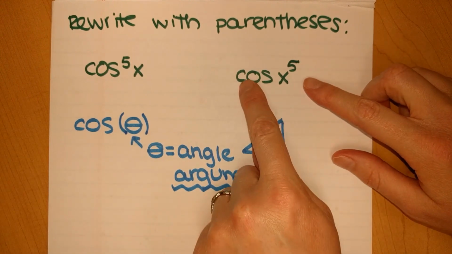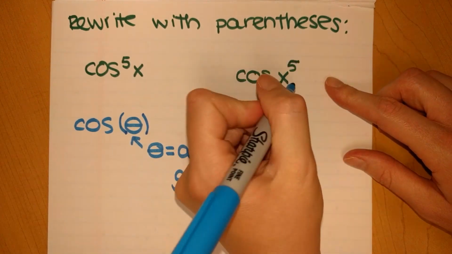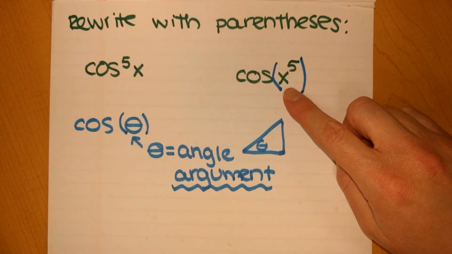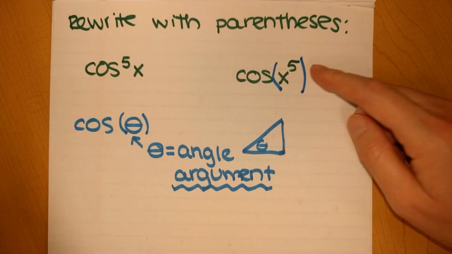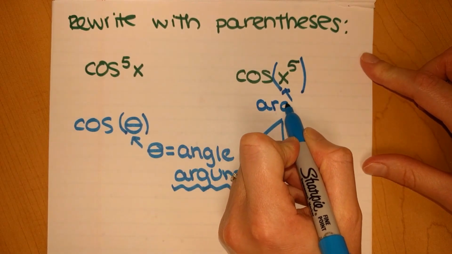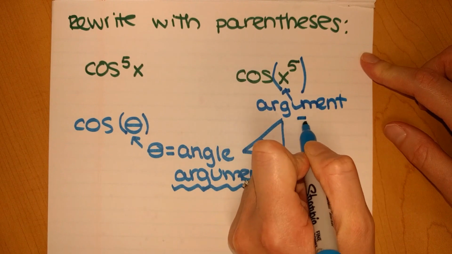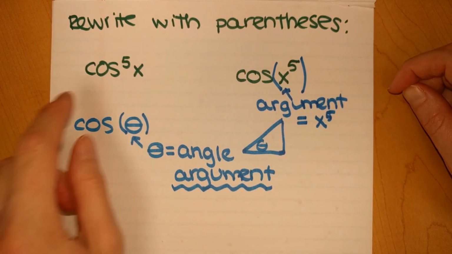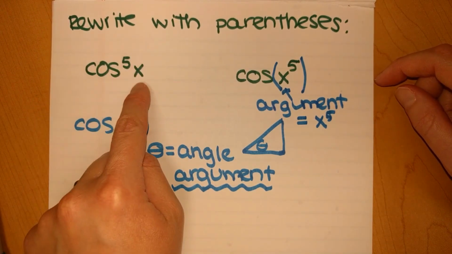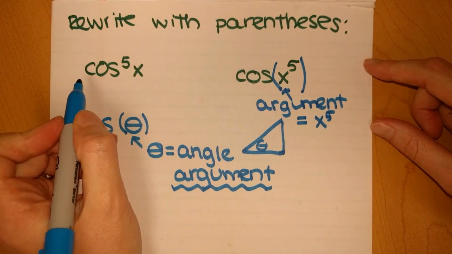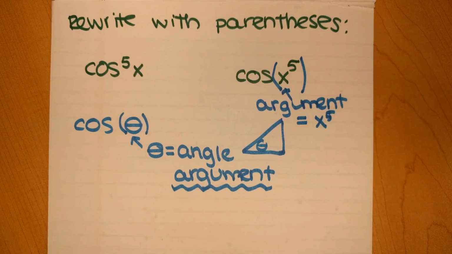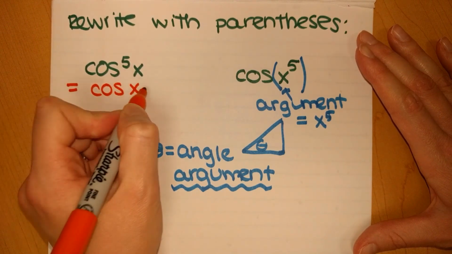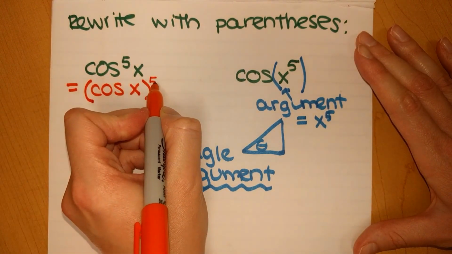So if you look here at cosine of x to the fifth, the argument is this x raised to the fifth power. So the understood parentheses there would be around just the x to the fifth, and we would say that the argument of this trig function is equal to x to the fifth. Now, if you compare that where the 5 power is sandwiched in between the cosine and the x, this notation is going to be very important for us to understand, and this notation means that we have cosine x, and all of this is raised to the fifth power.